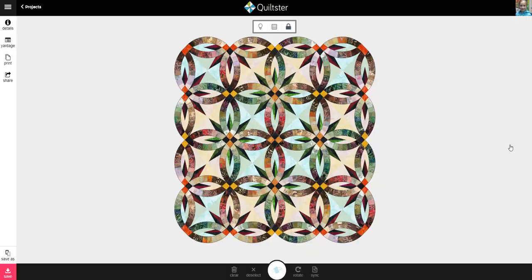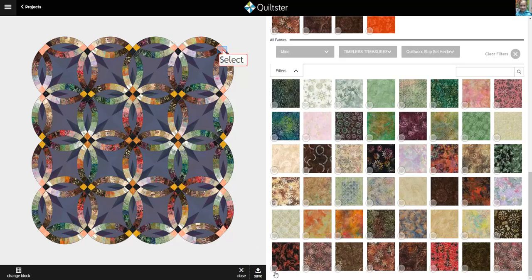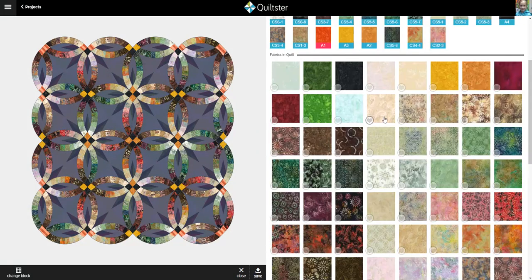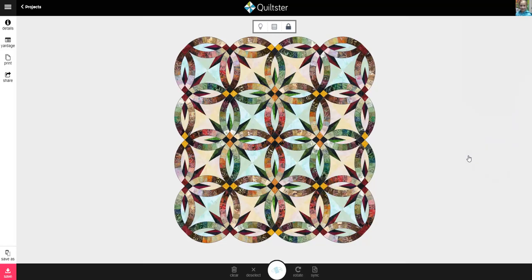We can look at this and decide, do we like the colors that we picked? Instantly, I'm pretty sure that I'm not super happy with the bright orange that I selected around the outside. So all I need to do is come back in here, click on it, click on that piece, and then find a different fabric. And I want to go with this wine color. I like that deep color a little bit better here. So there you can see, instantly I have created a ring color set quilt.